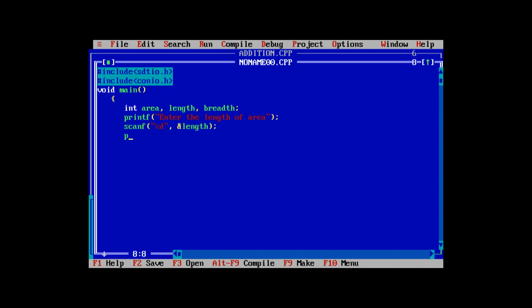Now I have to use the printf, breadth of area, then again a semicolon. Now using the scanf, use %d, breadth.